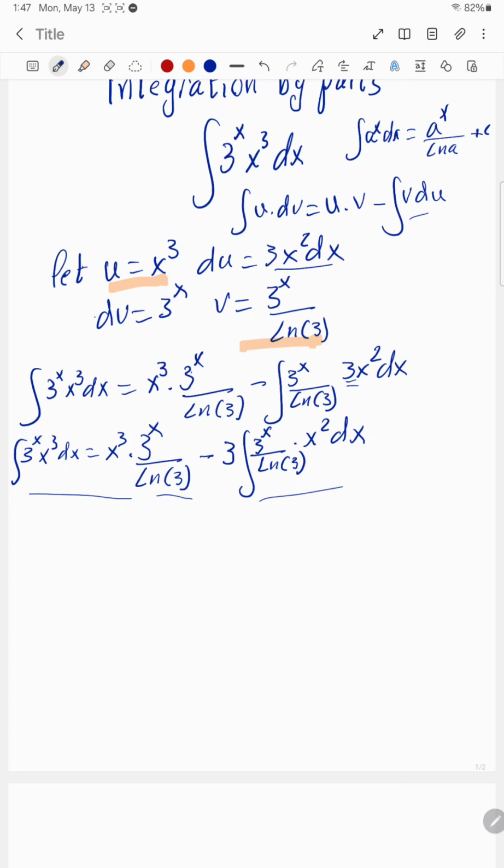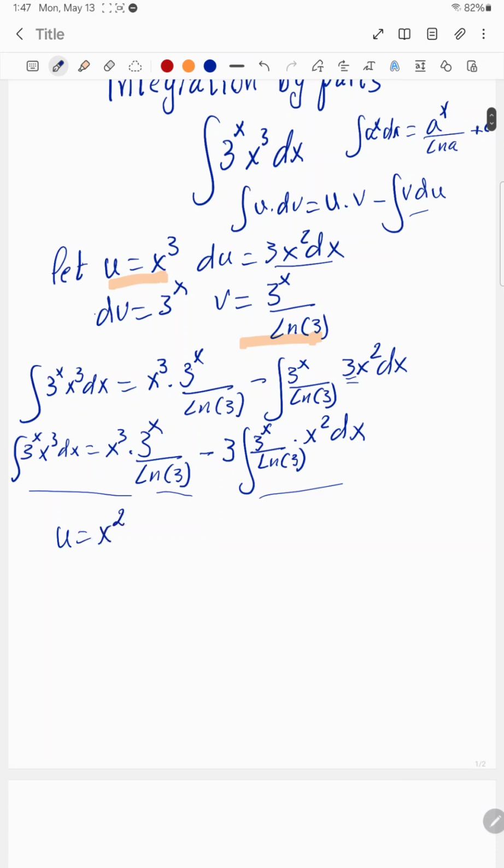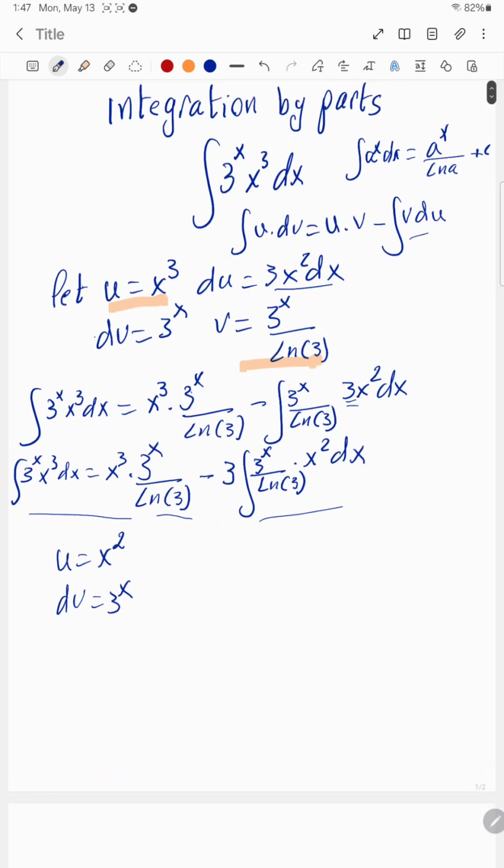It has the integral. Again, I will solve it by integration by parts, and here my u is equal to x squared and my dv is equal to 3 to the power of x. And be careful here, I did not use that, so whenever I write my solution, I have to divide it by ln of 3. So my du, if u is equal to x squared, my du is equal to 2x dx, and my v, and there is a dx here, my v is equal to 3 to the power of x divided by ln of 3. Again, I used that formula.